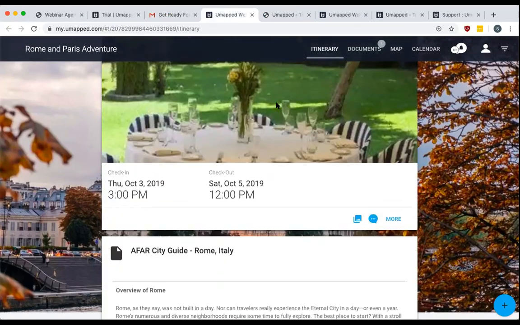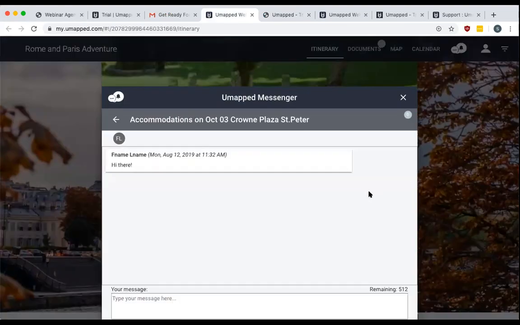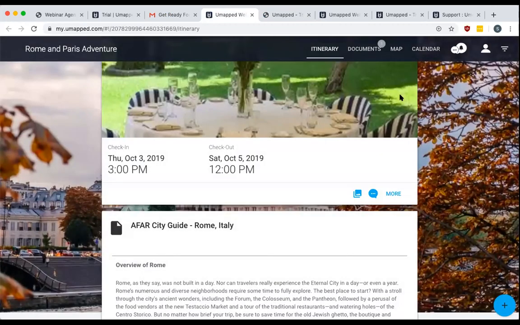Also note on any segment this chat icon. This is the messenger feature. When enabled, it allows for real-time chat and notification which your clients can access on the web and mobile app trip views. When your clients chat with you using the messenger, you will receive an email notification and can directly respond from your email. You can also access chat messages from the trip publisher. Your reply will display in the chat window. This is also where your clients will receive day of flight notifications.